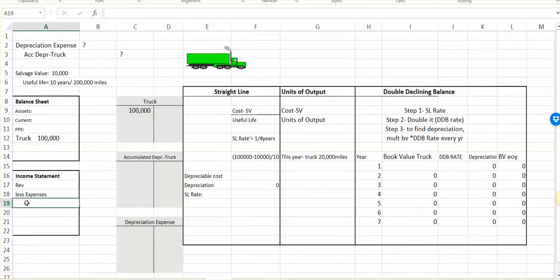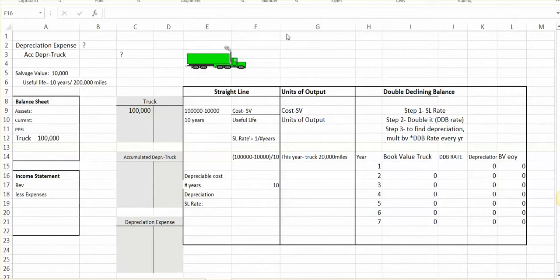And then it would get to the income statement a partial cost of using that truck. And then the accumulated depreciation for that truck is going to go here. And so that's how we can expense the cost of running our fixed asset. It's expensing the cost of using up that fixed asset. So now we're going to look at 3 different ways to calculate depreciation. Straight line is what we're going to look at first. Then we'll look at units of output, and then we'll look at double declining balance. Now, there's some other methods out there, but these are the 3 that our chapter is going to teach.